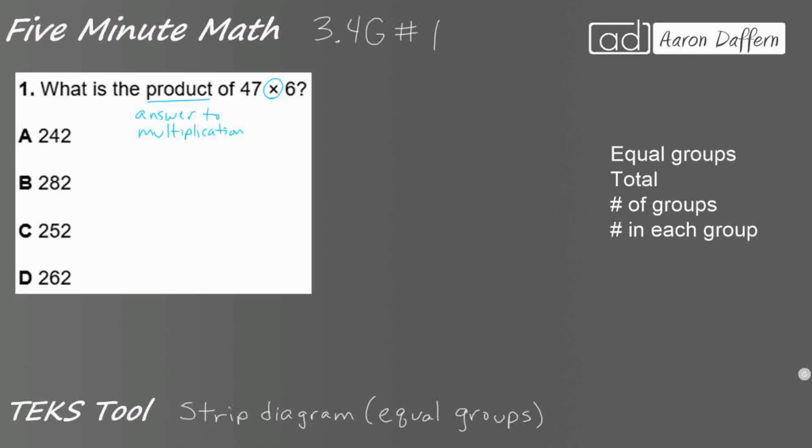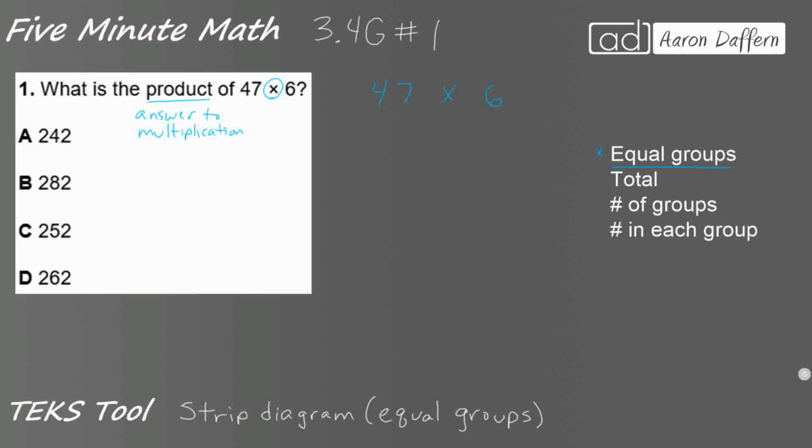Now, other videos looking at equal groups have let you know that when we're looking at word problems that deal with equal groups, we need something that says that the groups are equal, and then they're going to give us two of these three: the total, the number of the groups, or the number in each group, and we're going to have to find the third one. Well, we don't see that here, but that's because this isn't a true word problem. Even though we actually have a question here, this might as well just say 47 times 6 and just be a problem with raw numbers. And so this isn't a true word problem, so we don't really need anything that tells you equal groups.